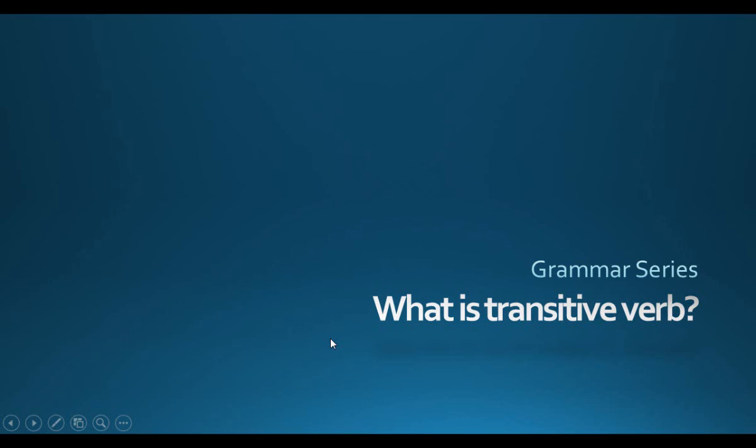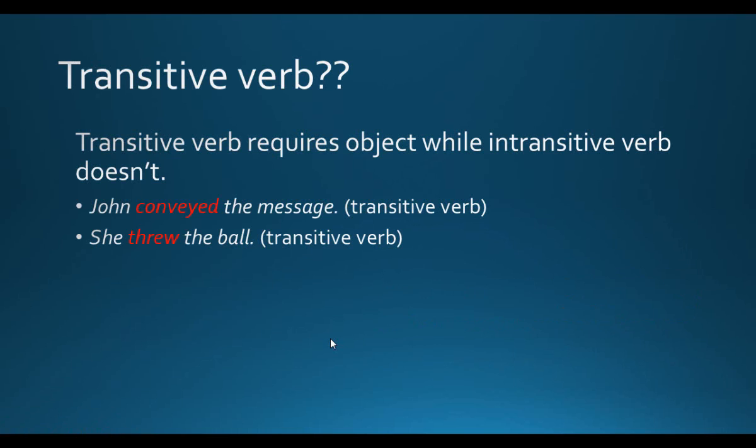Okay guys, in this video I'm going to talk about transitive verbs. What is a transitive verb and what is an intransitive verb? For the understanding of this concept, we should bear in mind that a transitive verb requires an object, whereas an intransitive verb does not require an object.